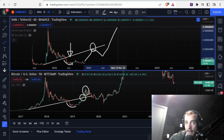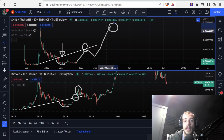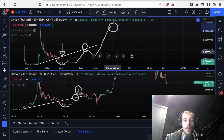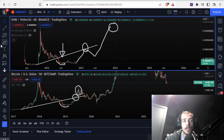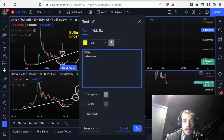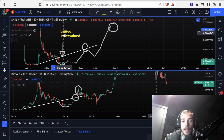And the halving on Bitcoin is in 2024, which really coincides with an area on the chart that kind of looks like Shiba Inu would be breaking its all-time high, potentially by around that time. And so that's really interesting to me as well, to know that the halving lines up here with that phase where the market could really be breaking out on Shiba Inu. So yeah, ultimately, you guys, I'm bullish on Shiba Inu and the crypto space as a whole. I like to buy stuff that's undervalued, and that's pretty much what I see with Shiba Inu and a lot of crypto. So that's what I'm doing.